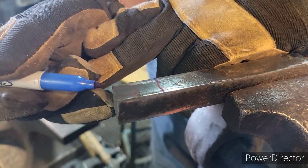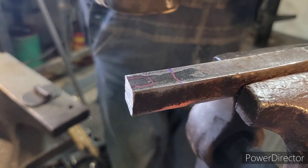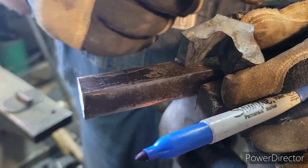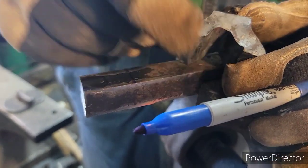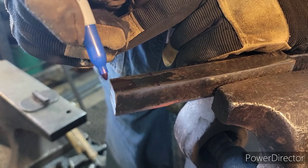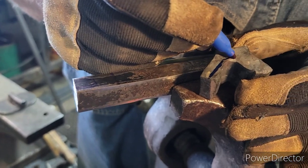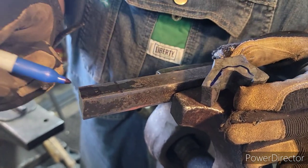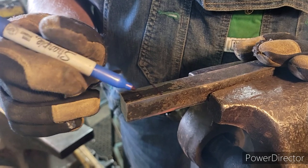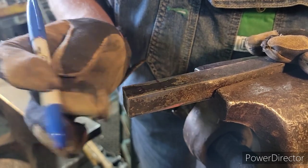Now I tried cutting just one cut down the center, and you get a very wide V in here, and it's real difficult to spread it out even. It was unnecessary. You've got more material than you need, so you might as well make your cuts for your legs, and then you'll have less material to bend so that your legs are out. Okay, so let's start out. Let's make these two cuts, and then we're going to take the center out, and that'll be a lot easier to bend our legs out. That's your first step.